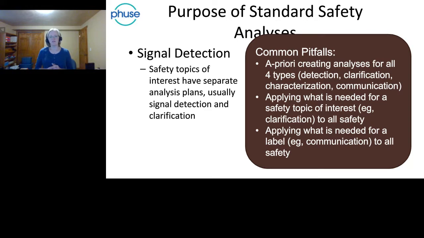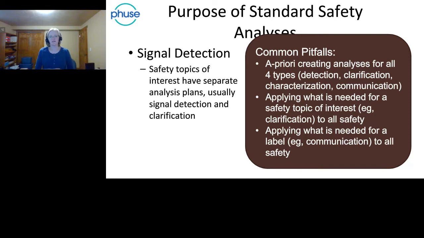Sometimes we hear, well, we need to do this analysis because this is very important for this particular safety topic of interest. Well, if that's important for a particular safety topic of interest, that's great. Go ahead and plan that analysis. But that doesn't mean you need to conduct that analysis for all the other events, right? What you might do for a safety topic of interest could be just for that safety topic. You don't have to subject all the other events to that type of analysis just because you want it for one particular analysis.